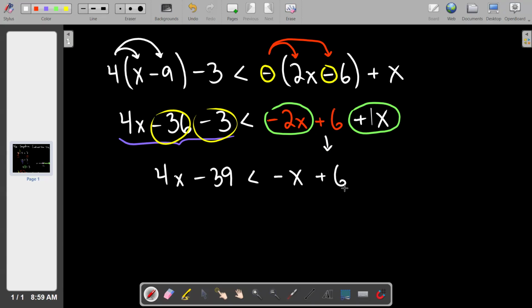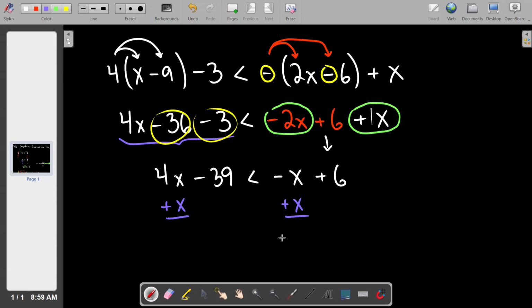And then wouldn't you want to eliminate the negative x? I would. And again, if you were to ask me, why am I going to do this? I'm going to write it in purple. Why, Mr. Ahern, did you add x? My answer is not going to be because it's smaller. My answer is going to be because I want to push all my x's to the left. Negative, positive, don't care. We're past that.